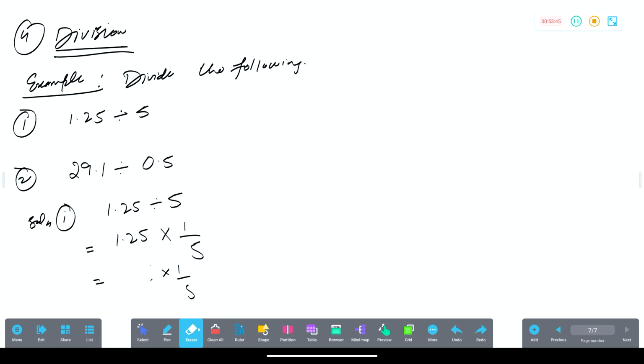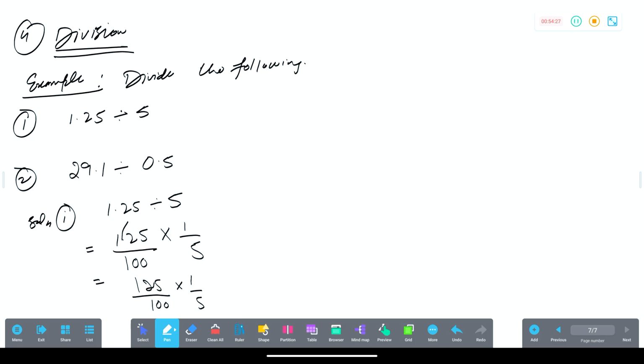So once you convert this into its reciprocal, the number that follows after division, what you are supposed to do, if one of the number is in a decimal fraction, अगर बेटा इनमें से एक decimal number है, you will convert that into decimal fraction. So I know the denominator of this number is 1. Cancel the point. How many zeros? 2 zeros will come down. So it is simply 125 divided by 100 into 1 upon 5. Now check the cancellation. Is that possible? And that's clearly possible between 125 and 100 and also between 125 and 5.